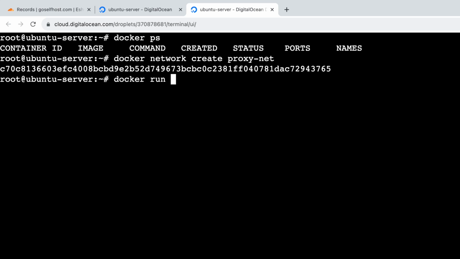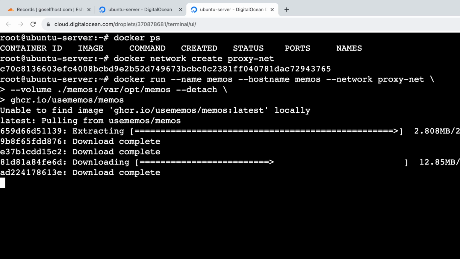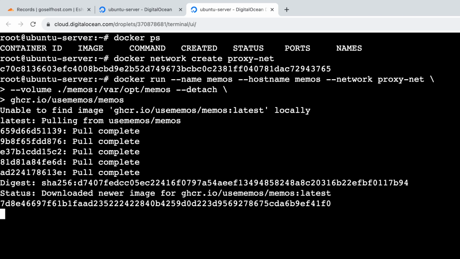Next, we are going to run our node application using this docker run command. It starts with docker run and is followed by a few options that describes this application. Notice that we use backslash to break the line when the command gets too long. At the end, we give Docker an URL to fetch the application container. In our case, we are using the Memos official container. In a future video, I'll show you why this command will run our application. For now, let's just hit enter to launch our Node app.